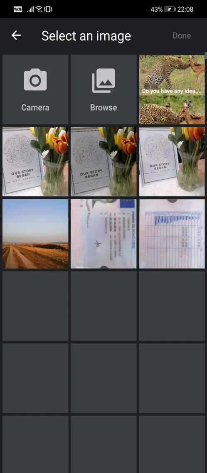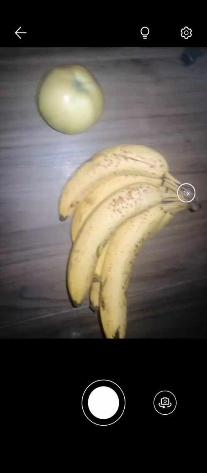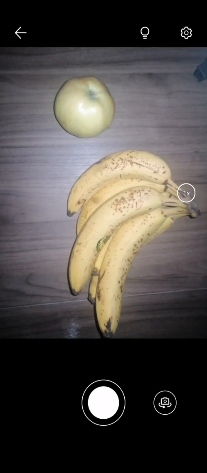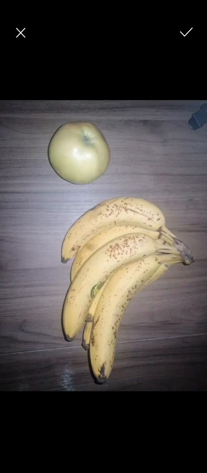Let's choose the camera. So we have here an apple and some bananas. Let's try.